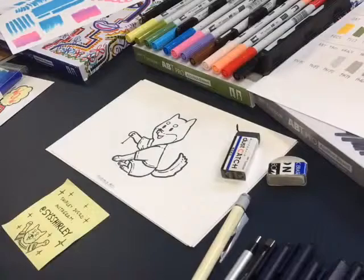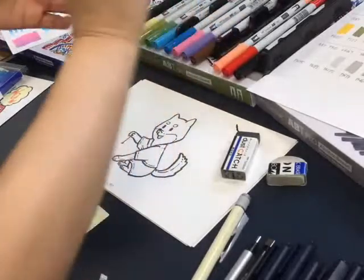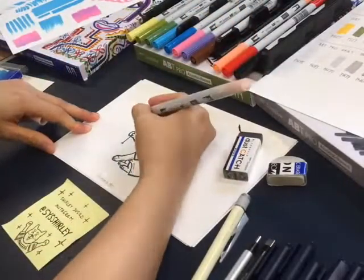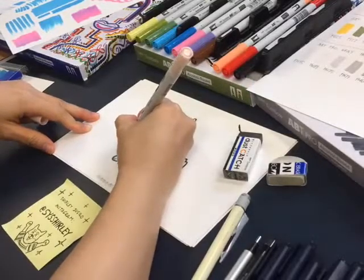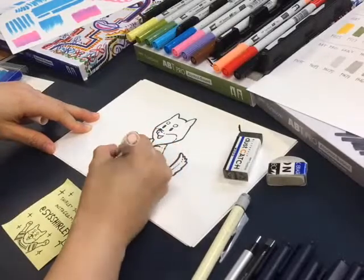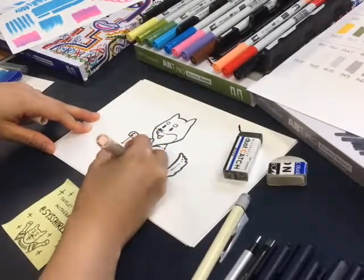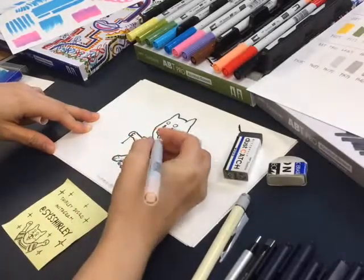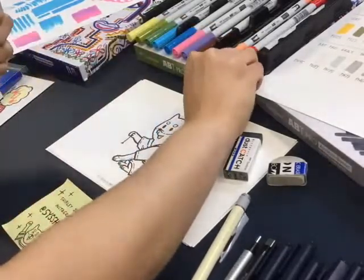So now we're off to coloring. In this case, for their fur, I use two different colors, which later I will mix to create Shibawan's color. Oh, oops, actually.